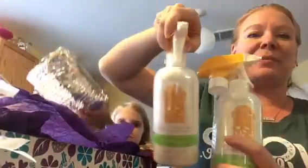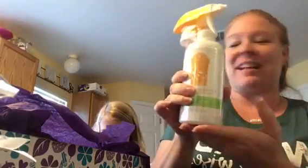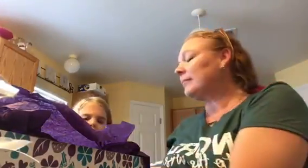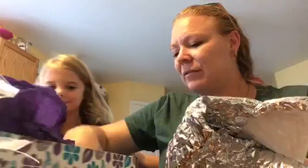We got a Lemon Verbena bathroom cleaner, which is kind of funny because that's what I ordered — total coincidence! It's the new bathroom cleaner and I can't wait to try it. I'll be cleaning the bathroom this weekend. And then we have a bundle wrapped in insulated paper, so I'm sure there's wax in here.